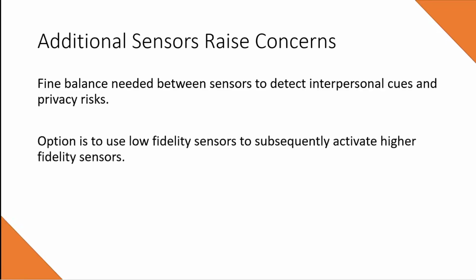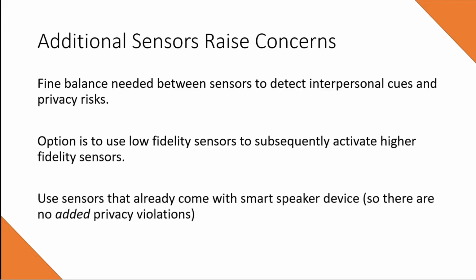One way is to use low-fidelity sensors that are limited in capabilities to then trigger higher-fidelity sensors. So for example, a decibel meter that can only detect volume level used to activate a more sensitive microphone that can process words and commands. Another option is to only leverage already existing sensors, so there are no additional sensors and no additional privacy violations. For example, many participants were worried about the gaze condition, since it added an extra camera into their home. Thus, this form of privacy control would only be used for smart speakers that already incorporate a camera, such as a Facebook Portal or an Amazon Echo Show.